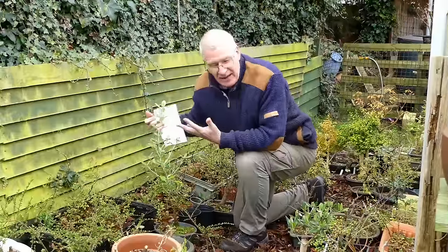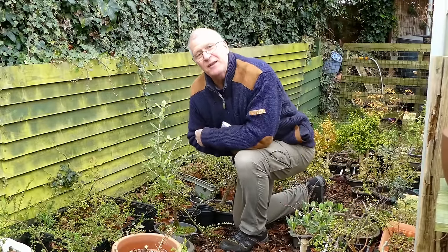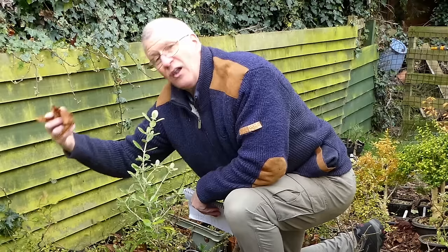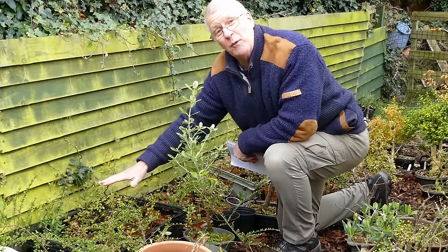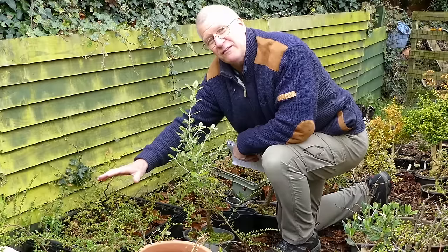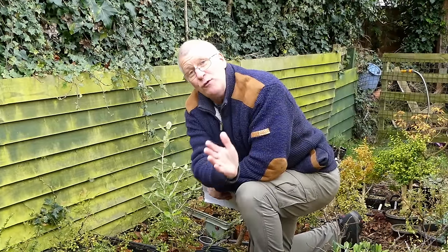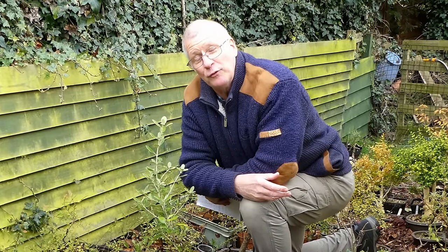Definitely examine all your trees as they're coming out of the cold frame or wherever you're wintering them over. Looking at my olives, the leaves have definitely been attacked, and there's a lot of cramped leaf matter and very wet-looking soil, so I need to get these into somewhere with bright light and better warmth. I can also see algae and horrible molds on top of some of the soils — those horrible noxious weeds that always tell us there's too much damp. Got to start moving these things into places where they'll get light and good ventilation because we're not trying to protect them from the cold now.